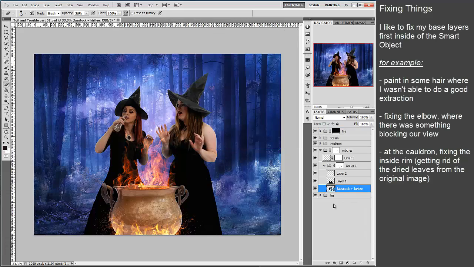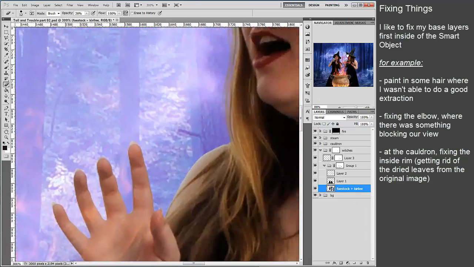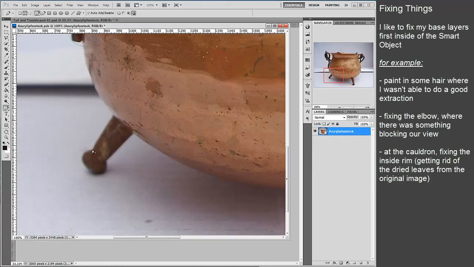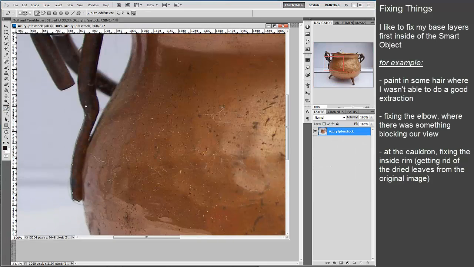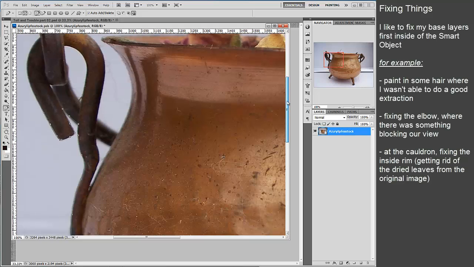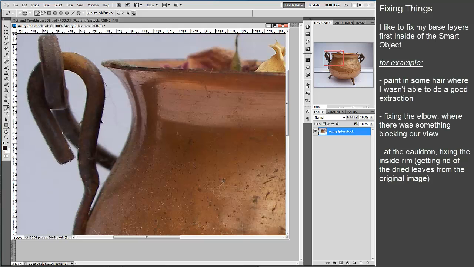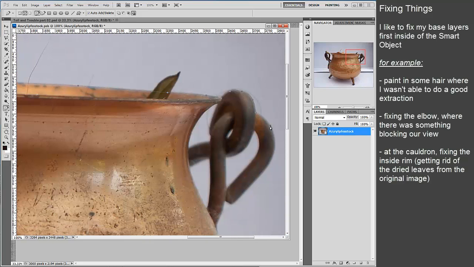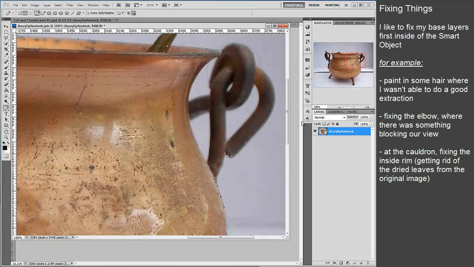Here you can see when I press save that it instantly takes on the new form, and I don't need another layer mask on my smart object. I can use it the way it is, and it already has the correct lines, which is going to be really good for lighting later.